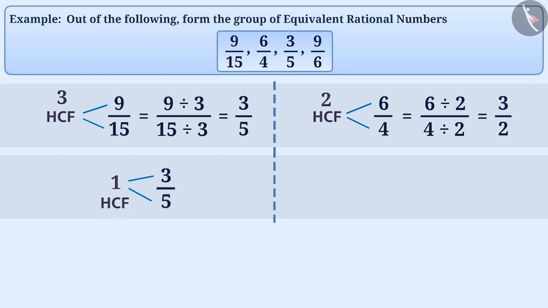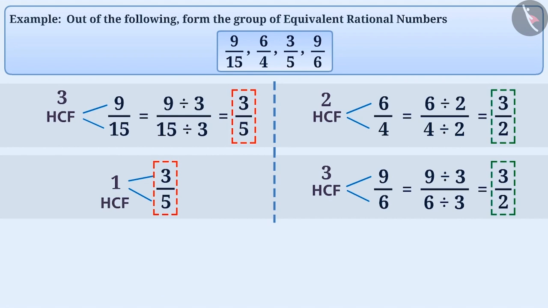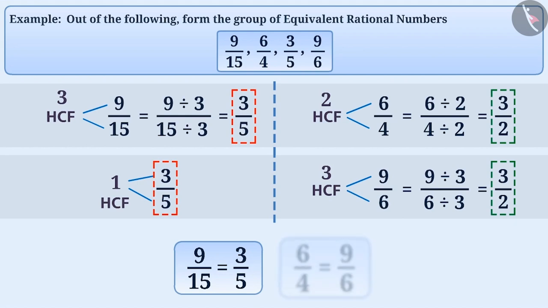This means this rational number is already in its simplest form. The HCF of the numerator and the denominator of 9 by 6 is 3. If we divide the numerator 9 and the denominator 6 by their HCF 3, then we get the simplest form of 9 by 6, that is 3 by 2. By observing the simplest forms, we can say that 9 by 15 equals 3 by 5, and 6 by 4 equals 9 by 6.